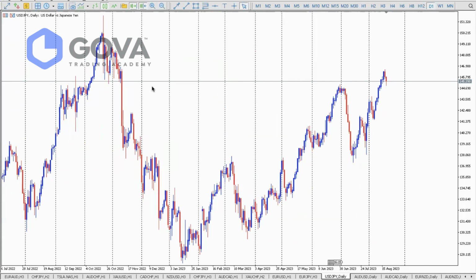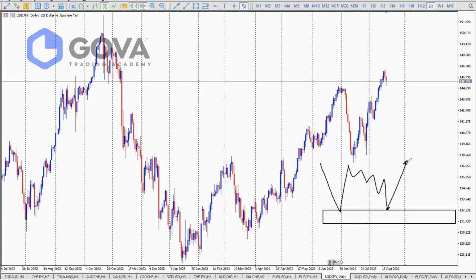Let's say, for example, this is your zone, all right? And on this zone, you have your formation here, drop base rally. Market price happens to come back to the zone, triggers and rallies up, and then the market price comes back again. You are expecting to enter the trade again. Is that it? Yes. No, don't do this. Don't do this.